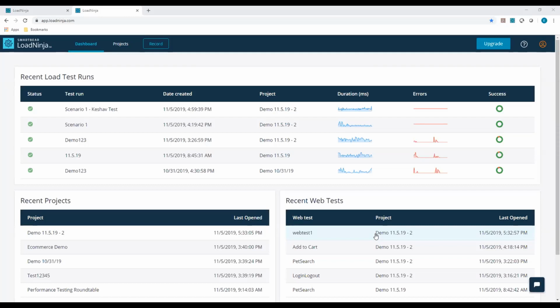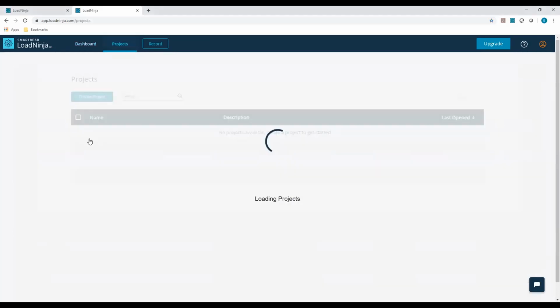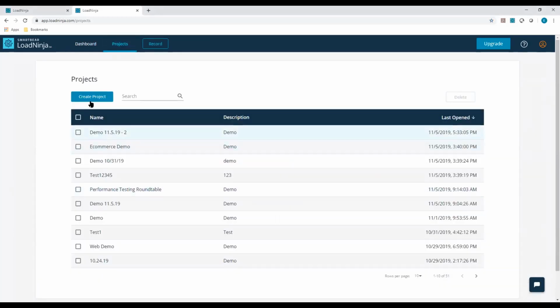What you may or may not be familiar with is the fact that traditional load testing tools create performance test scripts for your websites and web applications by recording the HTTPS protocol traffic. This is something that LoadNinja does not do because we're actually allowing you to test your website and web apps on real browsers in the cloud, and we're not having you perform any dynamic correlation or anything like that during the process. So it really streamlines how you can get started and how easy it is to walk through the creation here. So we'll just get started with a quick recording here.